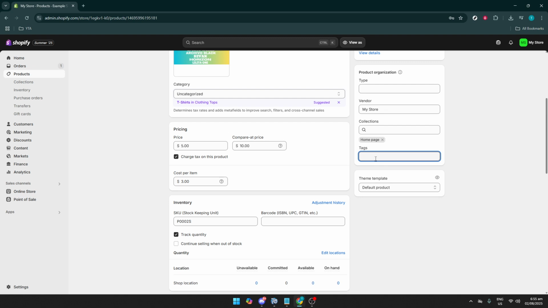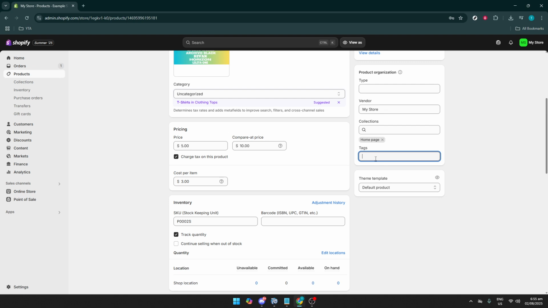Remember, the goal here is to make shopping on your site an intuitive and enjoyable experience. The simpler and cleaner your store's navigation is, the more likely customers are to make a purchase. Don't underestimate the power of a well-organized product catalog with easily searchable terms. Tags are a powerful way to enhance functionality without cluttering the interface.